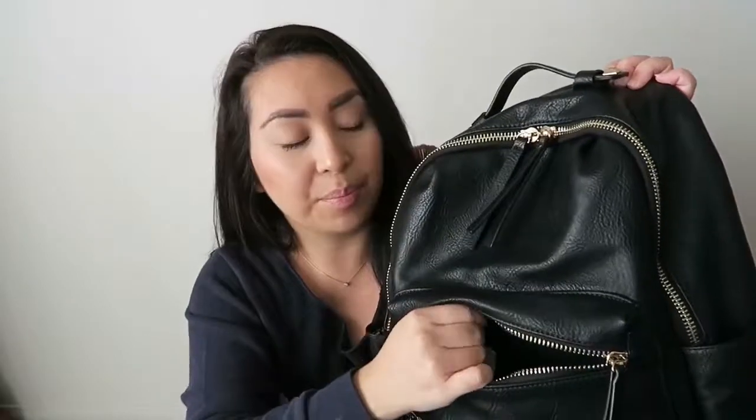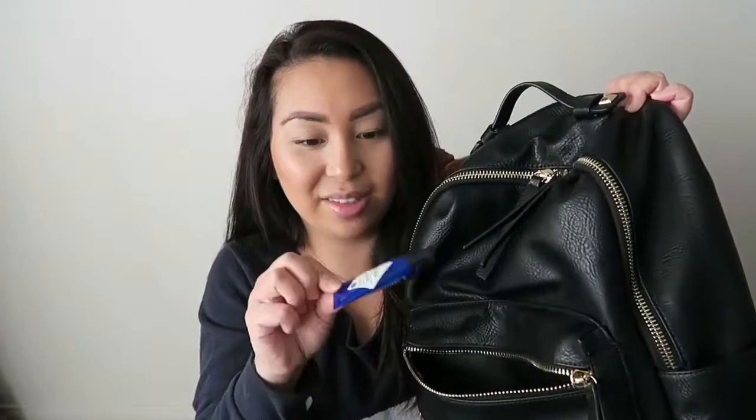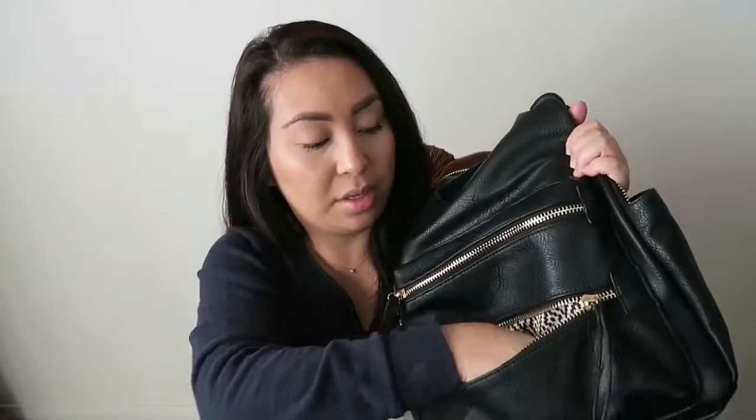With the Honest diaper backpack I think the first big pocket is insulated, which you can use for snacks or whatever. This one doesn't have that, but if you have an insulated bag like the one that came with my Skip Hop diaper backpack, you could just pop that in here. Right now I just have wipes, tissues, my earphones, and my Jack Black lip balm in the front pockets. The big pocket is deep and goes all the way down, and the smaller one I use for pens or smaller items.